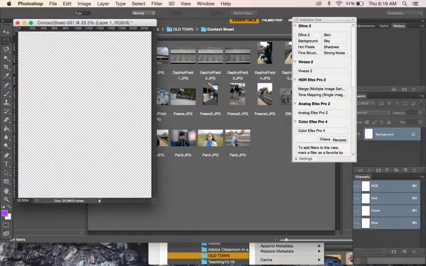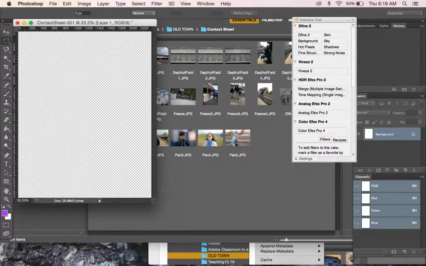So Photoshop is going to pull all of your files and automatically place them onto a contact sheet for you. It's the handiest thing ever for producing thumbnails. It takes a couple of minutes, and on the computers at the school, they might run a little slower than mine does. So you just have to be patient, sit and chat to your neighbor, help somebody out if they need help.